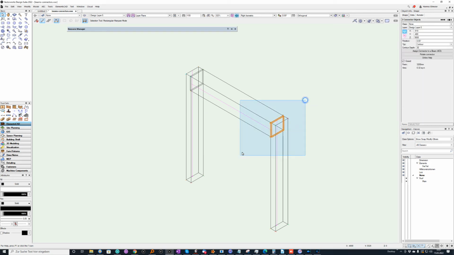I activate it again, and I have 2 connectors because one connector belongs to the horizontal beam and the other one is already connected with the vertical beam.